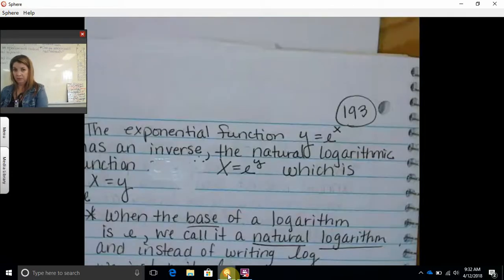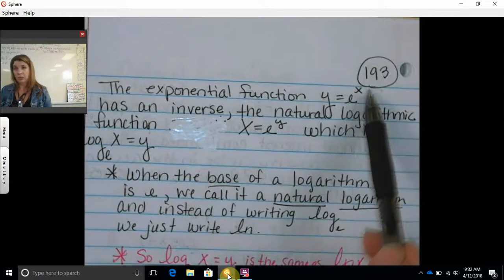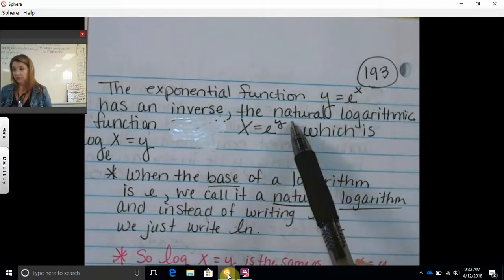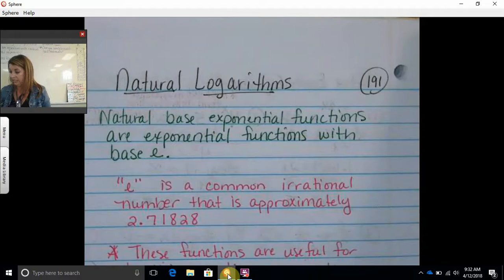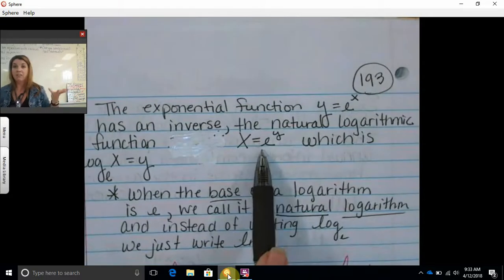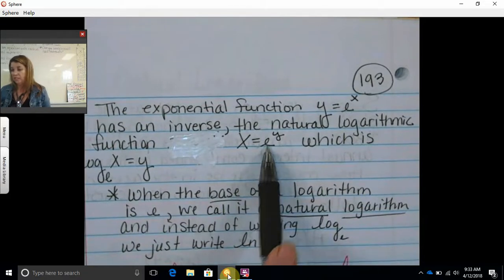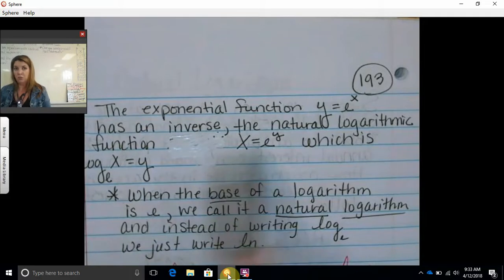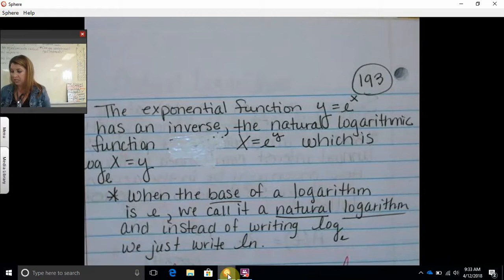Up here? Okay. You know that logarithm is the inverse of an exponential function, right? Inverse means the x and the y switch. So when we switch the x and the y, it looks like this. Well, when you see that e written down there as the base, e means the number 2.71828. That's what it means. But it occurs so often that they just gave it a symbol. Okay? So this is the exponential form of a logarithm. This is the logarithmic form of a logarithm. We need both of these forms to help us solve logarithms, okay? So that's all I was saying there.